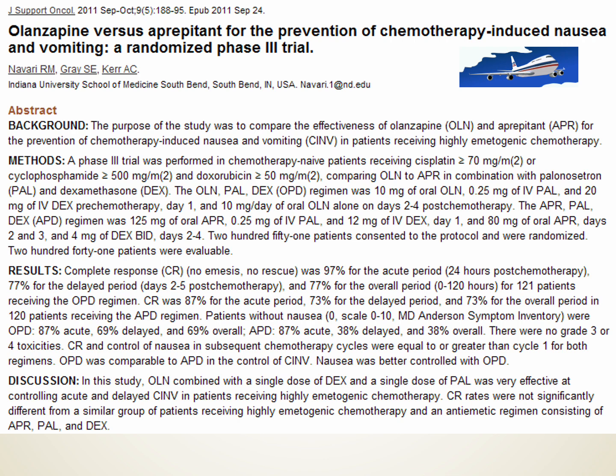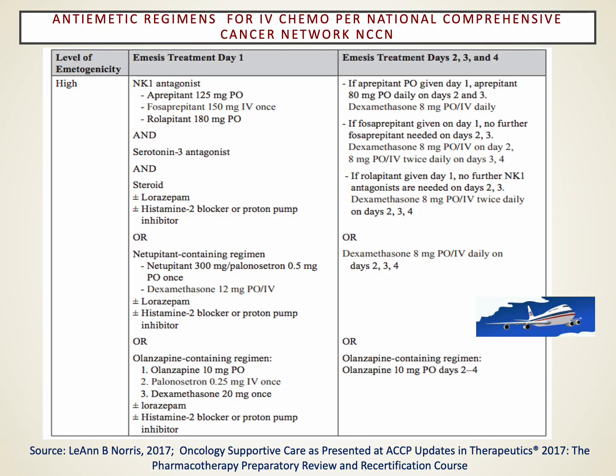There's data for all kinds of agents for chemotherapy-induced nausea and vomiting, and I don't want to get in the weeds of this, but you'll sometimes see the other antipsychotics used as well. And as you look at some of the regimens that are listed for highly emetogenic regimens, you'll see that patients will get a certain regimen on day 1 of their chemo before they start chemo. In the first column is, sort of, the second column listed there. And then what they're going to get for their day 2, 3, and 4 of chemo or the days after they've had cycles of chemo.